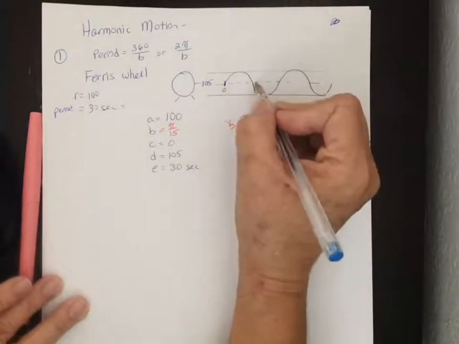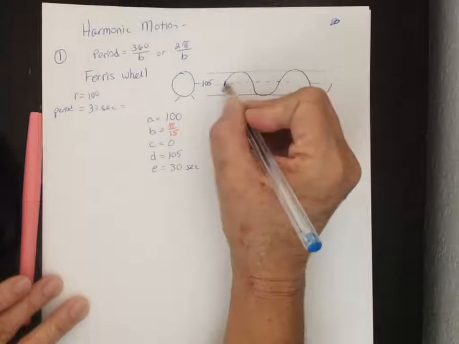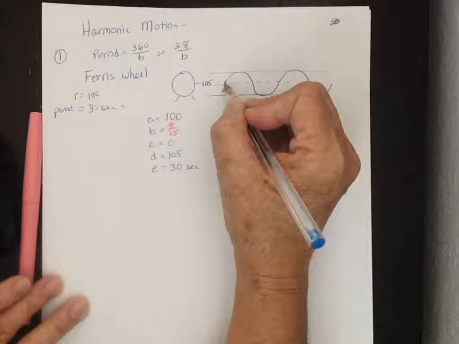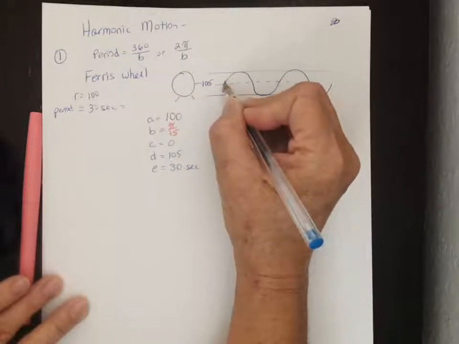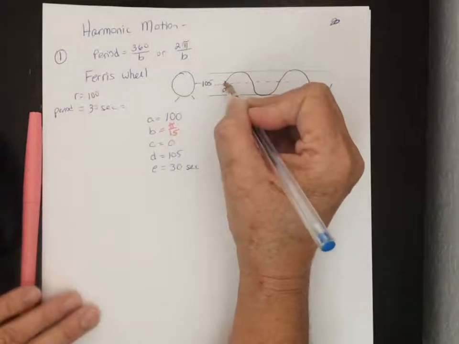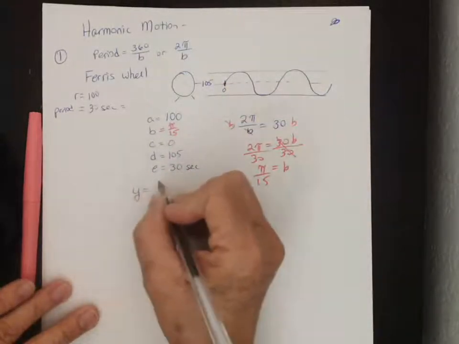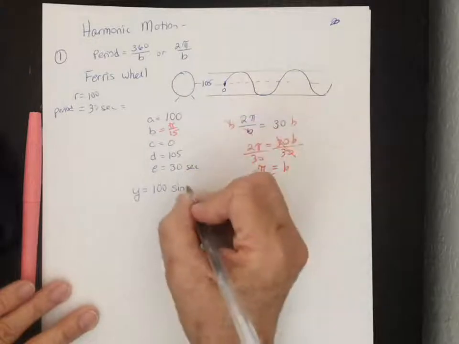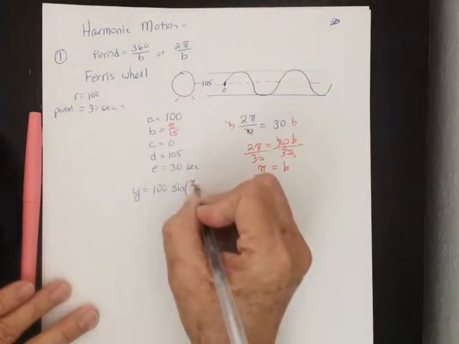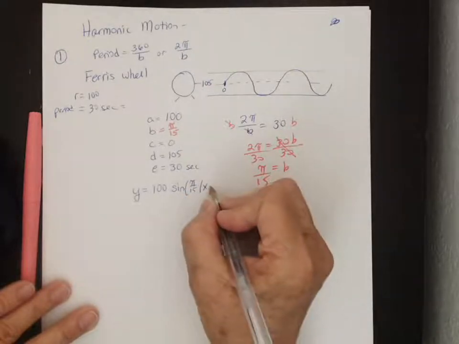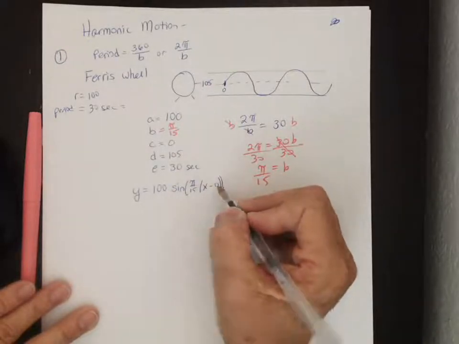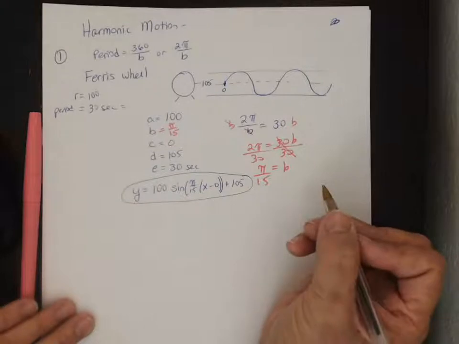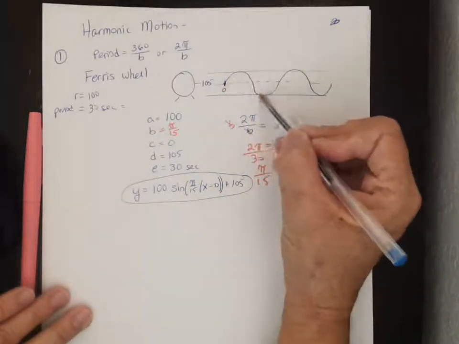And now we've got to decide what kind of equation we want to write. Well, in this case, since they're at the center heading up, anytime you have a time for a center location or at the sinusoidal axis, it's best to use the sine equation versus cosine. So my equation is going to be y equals A, which is 100, times the sine, since we're at the center going up, times my period constant, pi over 15, times x minus c. Well, I'm putting minus 0 in here just to show you, but there is no phase shift, plus D, 105. So there is the equation that models the height of the car on this Ferris wheel.